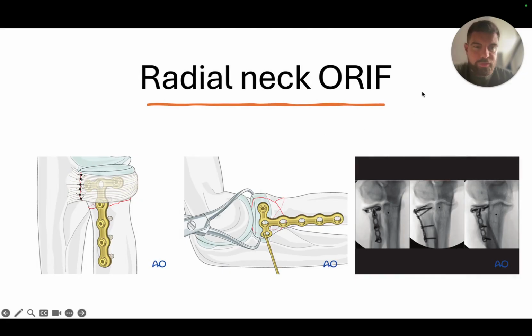The ORIF, as we've said already, is a little bit risky. You will ultimately have to take down the annular ligament and then possibly put it over the plate. As with anything, if you've got soft tissue running over a plate, then you will have some irritation. You will have some arthrofibrosis possibly. And also you need to be aware that you're restoring not only the articular surface here, you're also making sure that your PRUJ is not affected. You've got appropriate pronosupination without any clicking or hitching, and you've got the length right.